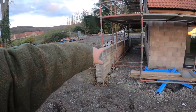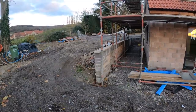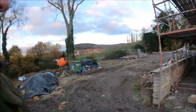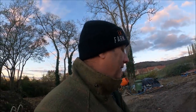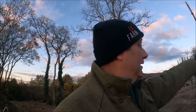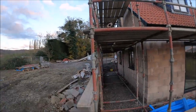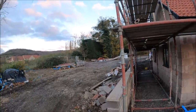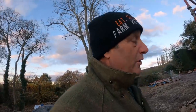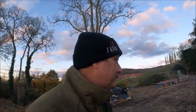I'm not sure how he's going to get on with the scaffold there. But yeah, and maybe cap these two. The eventual idea, when I've saved up pennies and steel's not quite so expensive, is I want to put a railing around the top of that wall. I didn't want the wall too high because, that's north, it'd take too much light from these two windows. So I decided to keep the wall a bit lower. Of course, there's always a chance of somebody walking off of it, like a grandchild on a push bike or something. So yeah, we do want to put a steel railing around there.